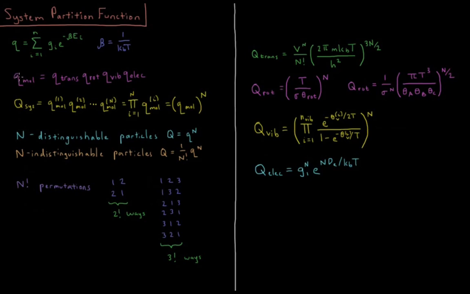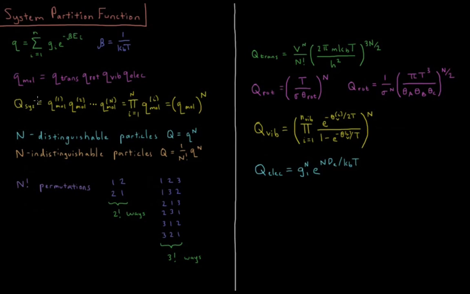We saw that our partition function for a molecule is the product of the partition function of its translational, rotational, vibrational, and electronic contributions. So now we're going to go from an individual molecule to a system of n molecules. If I have a capital Q here for the entire system, usually I'm going to indicate a system of particles by some capital Q and a single particle by a lowercase q, but that's not always the case, but more often than not that'll be the case in this playlist.